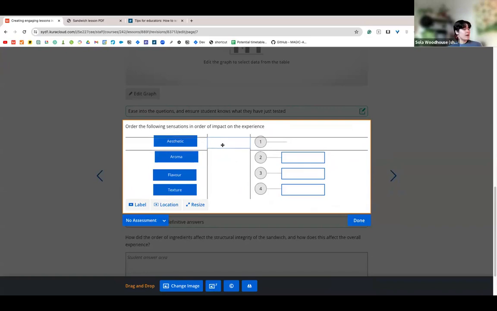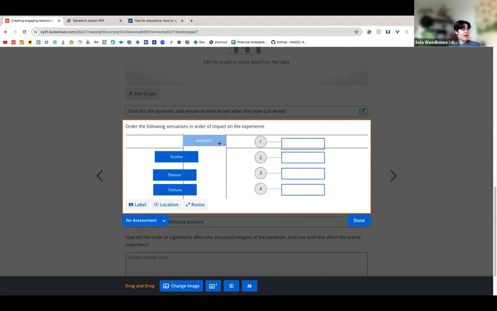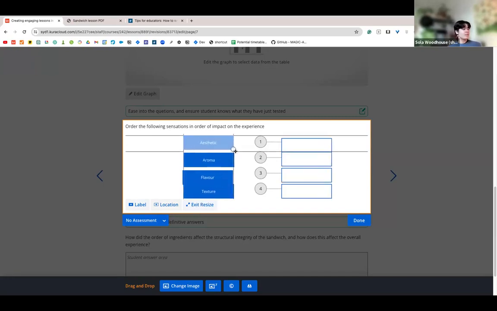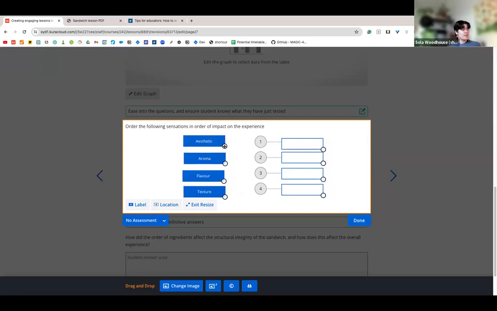But I've just got a little background image that's got the different numbers and a dash. And so I've just aligned the answers to go there and added the labels. You can add a label like that quite easily, and you can drag them around to anywhere on the page that you want. And another thing is, when you want a wordier one, you can make them bigger or smaller. I hope that answers your question.